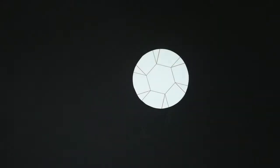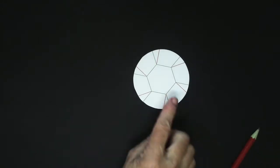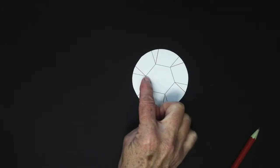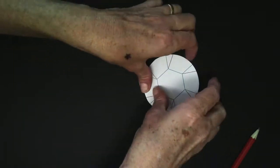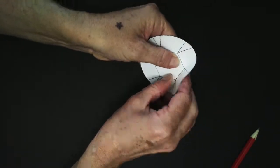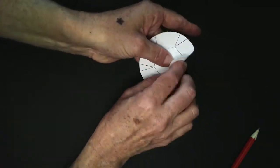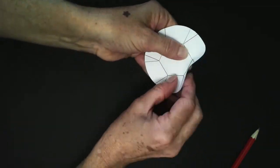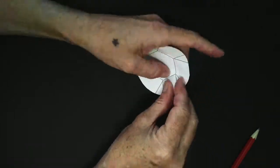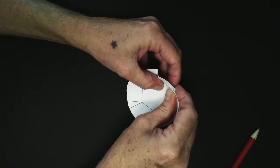The bases are easy. They're scored and they're also printed with red and green lines. All you have to remember is that green means a valley and red means a hill. Fold the hexagonal shape first. And then pinch fold the sides into hills and valleys.